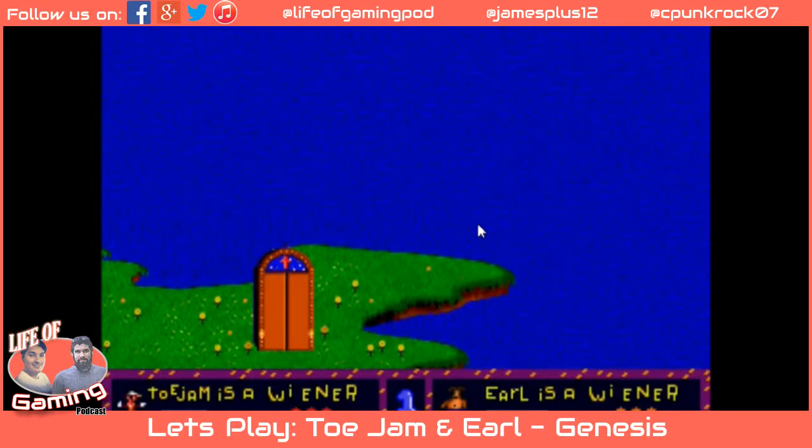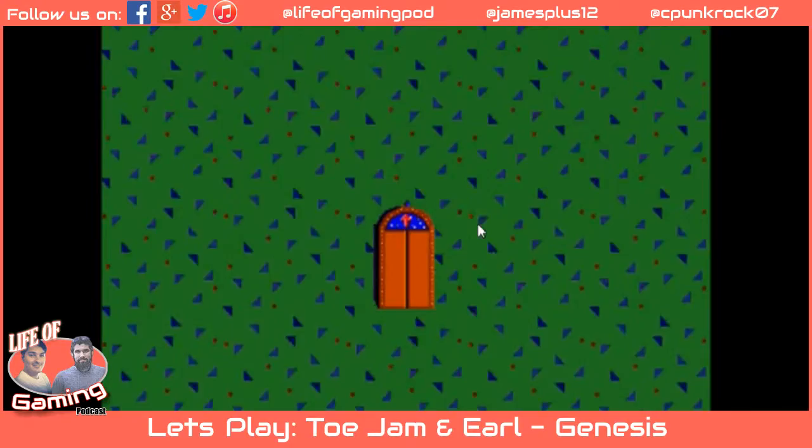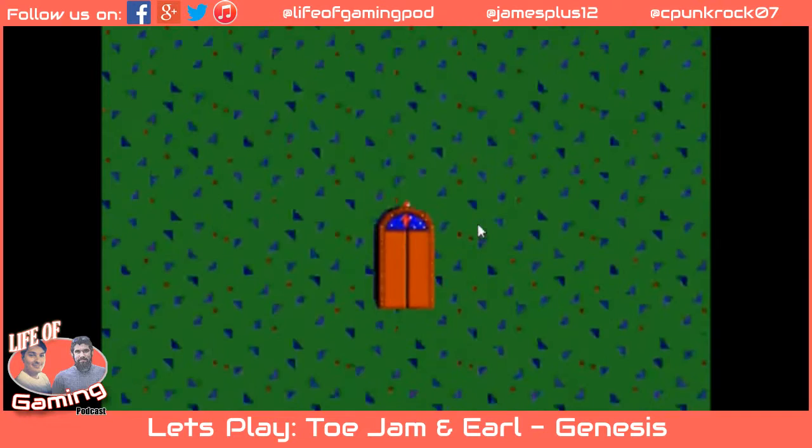So this game, for being Genesis, is way ahead of its time because it has randomly generated stages. This is an early form of randomly generating stages, like this before Diablo. That's right. And it also had split-screen co-op, which was not really a thing back then.